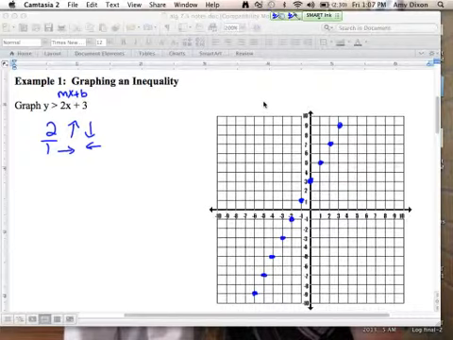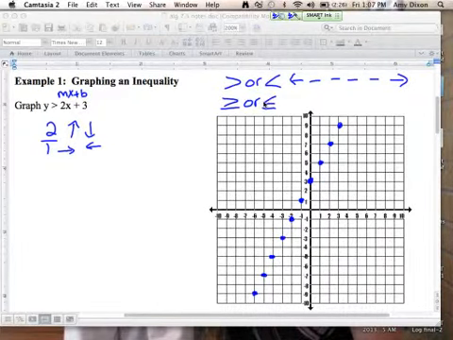Okay. So, you remember, like I mentioned, the open circles, closed circles, correct? Instead of open and closed circles, we're now going to do a dashed or solid line. So I want you to write above the coordinate plane here. If it is greater than or less than, it's going to be a dashed line. All right? If it is greater than or equal to or less than or equal to, it's a solid line.